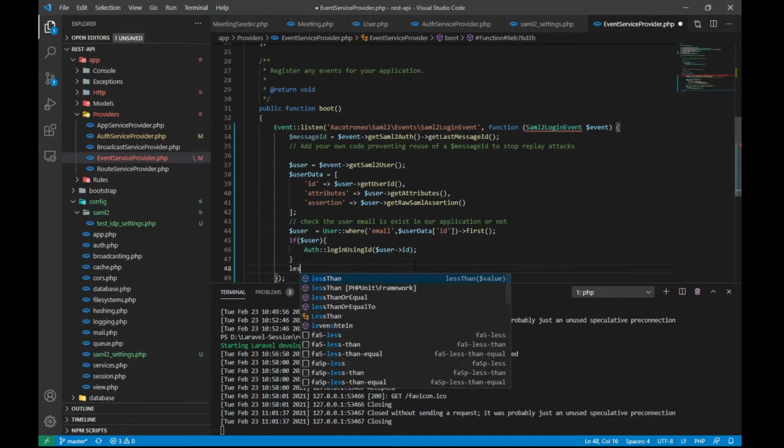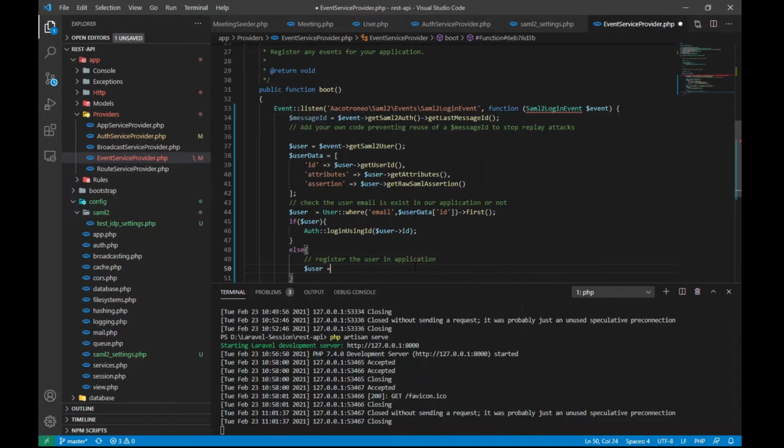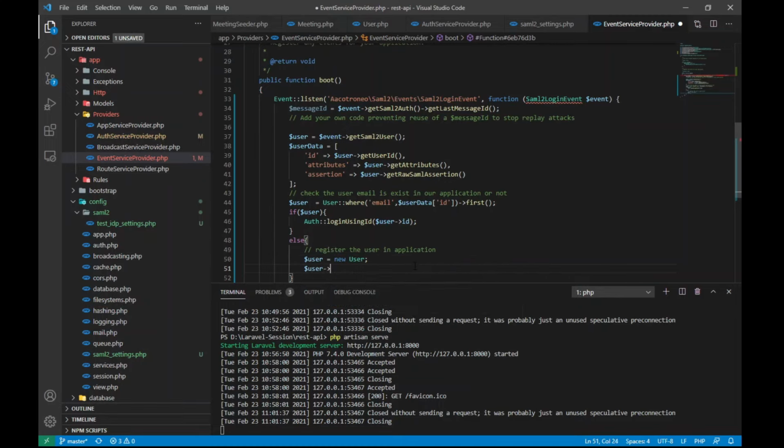Otherwise, you can register the user in our application. That would again be a new user, with the email, and here in the user data you will find the email and the id, right?